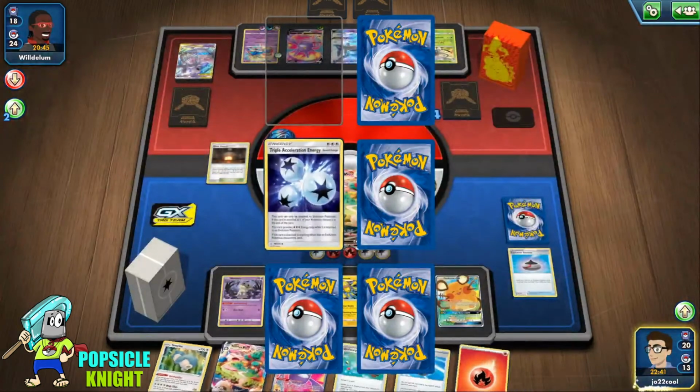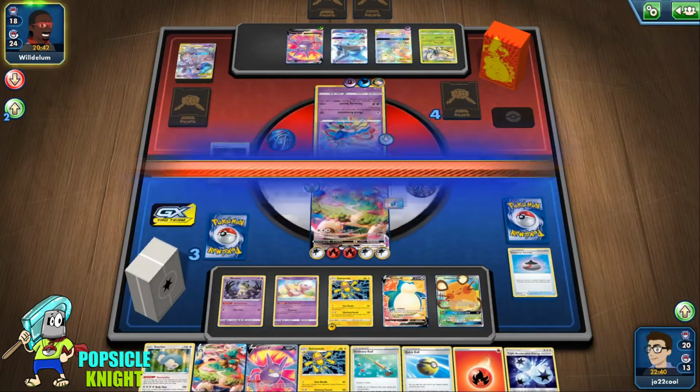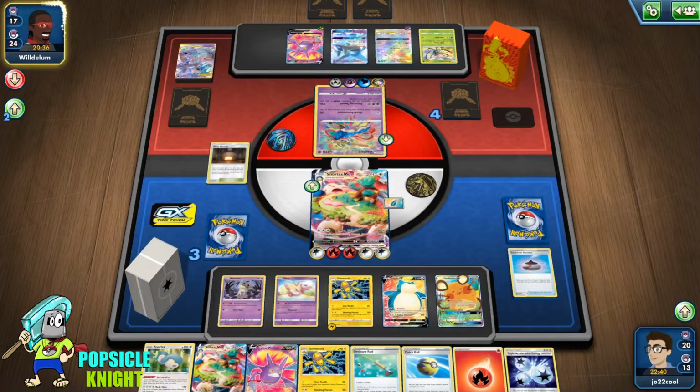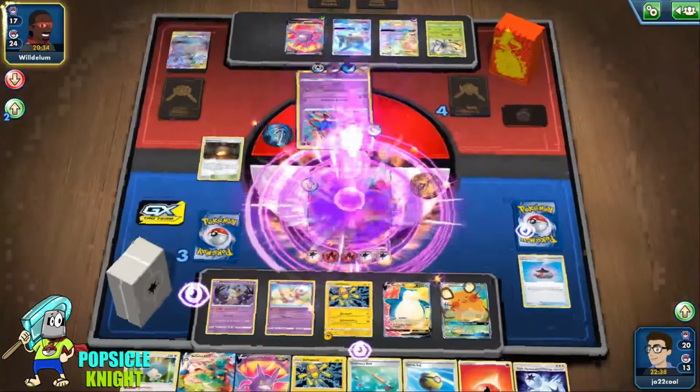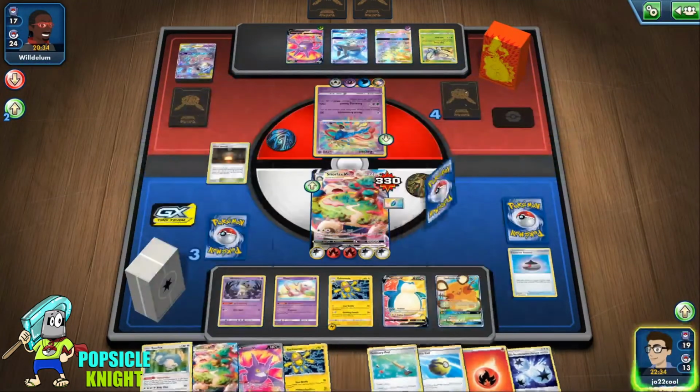We get 3 prize cards for that. And now we have another, our secondary Snorlax V in the bench. We can just evolve that, even use triple acceleration if we need to for a quick attack. Amazing Sword for 330 damage?